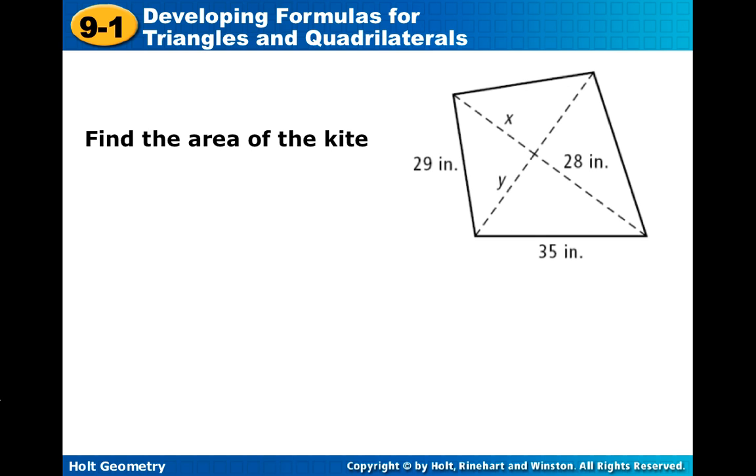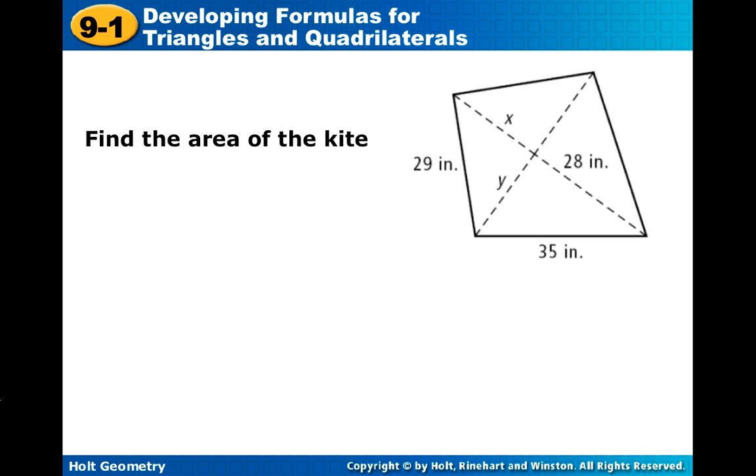The 28, is that the entire one? No, that's just from the intersection at the center to the corner. If it were the whole thing, sometimes they write D1 equals, meaning it's the whole diagonal. But since they didn't put that in, it's just that little piece. So is X 28? No. Which way would you fold this? It would be folded along this X 28 line, not folded this way. Notice the 35 and the 29 would not match. So that might visually help you know that X is not 28. If it were a rhombus, they would be the same.